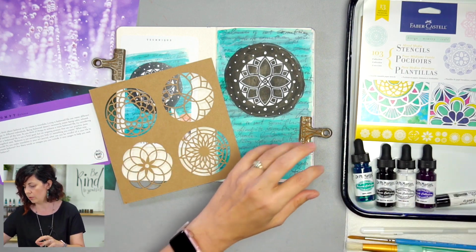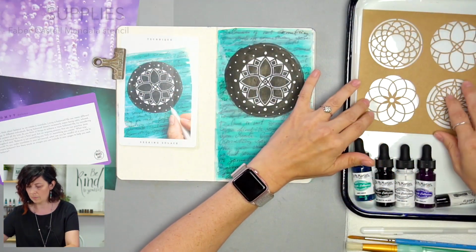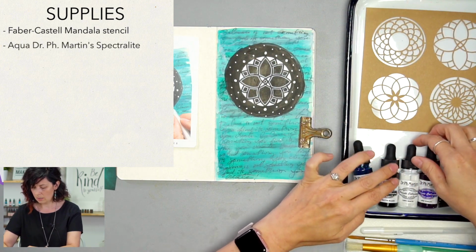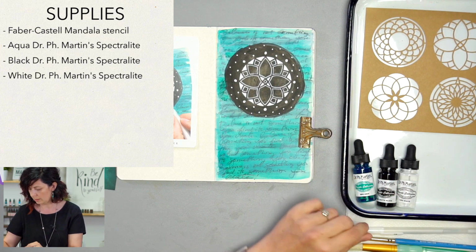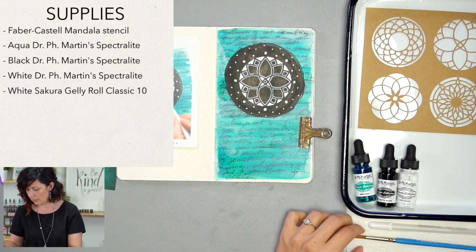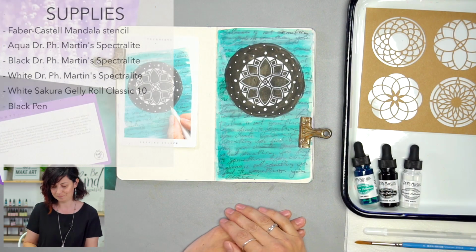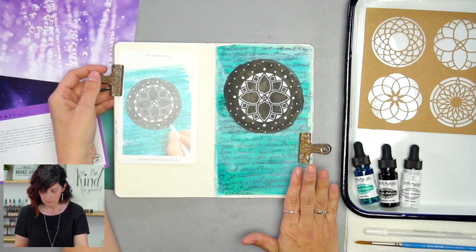Today we will use these supplies. We'll use this stencil right here for our balance project, and we will use this aqua, the black, the white, and we're not going to use the violet today. We'll use this pen, and it'll be nice to have a black pen around for your writing. And I think that's everything we need for this project. And if you've got some clips to hold your journal back, you can use those.